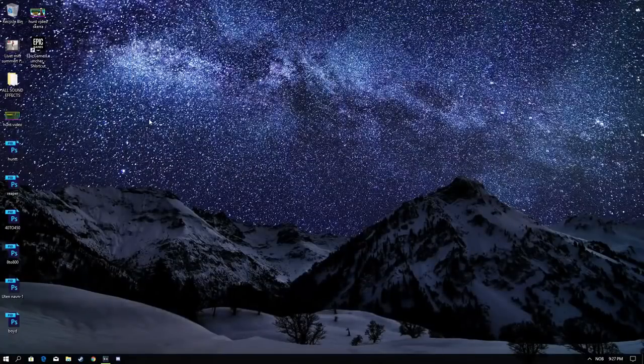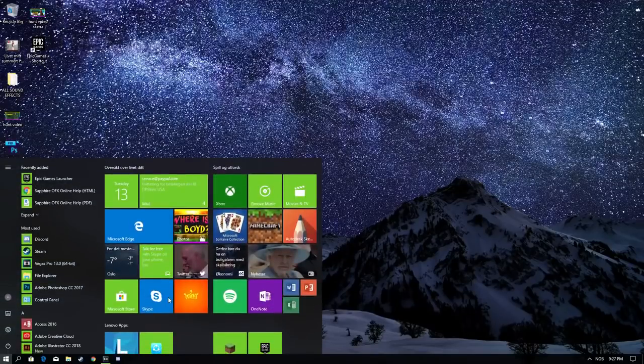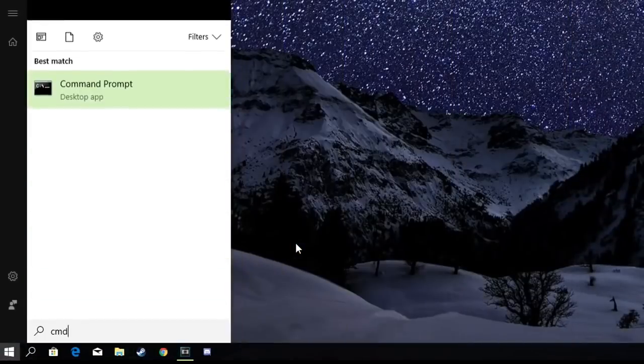So for tip number 5, this is going to be a really small amount of you guys, probably like 5%, but this might actually help you get into Fortnite. If you get any bugs like ESO's S3, SA bugs, when you're trying to log into Fortnite, this will hopefully help. So, you want to go ahead and click on the Windows key. Yet again, we do love the Windows key here on the MyronTM channel.